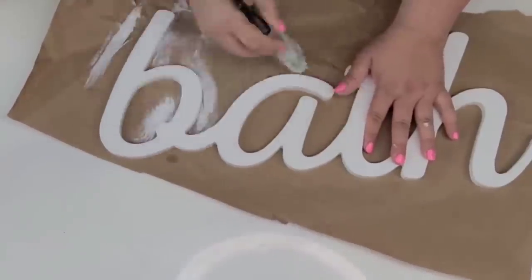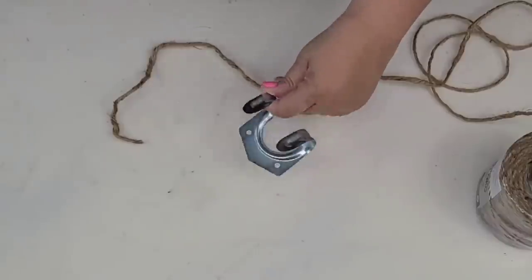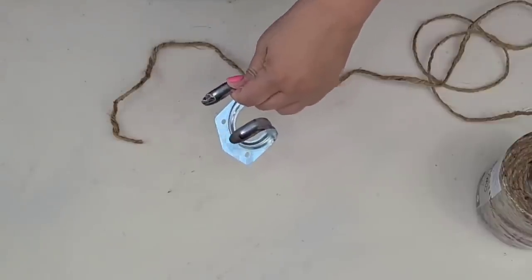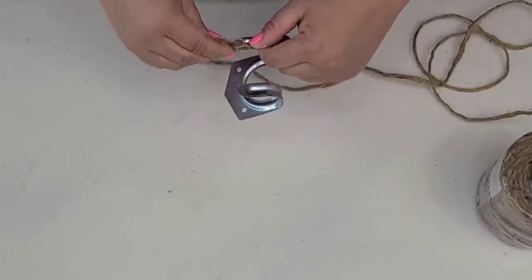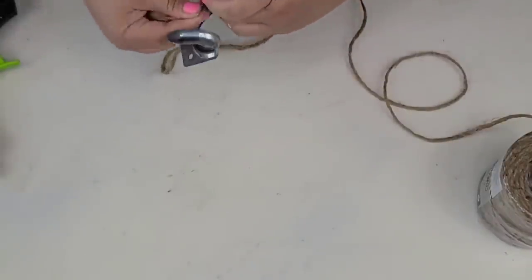Then I'm going to start working on a hook for this bath sign. The hook that I'm going to be using is this one, but it's from Dollar Tree, and I'm going to wrap it with this jute twine. This jute twine is from Walmart, and basically I'm just going to hot glue the first spot there, start wrapping it around, and then in some of the areas where I need to hot glue a little bit more to help me with the wrapping, then I will do so.